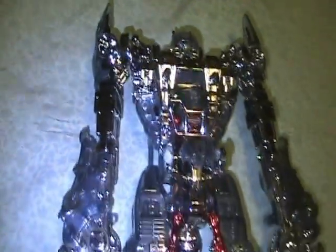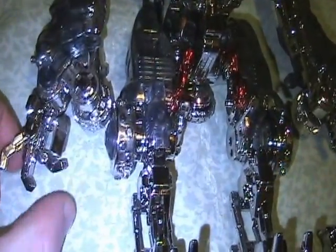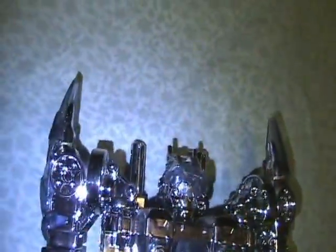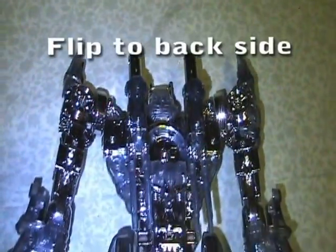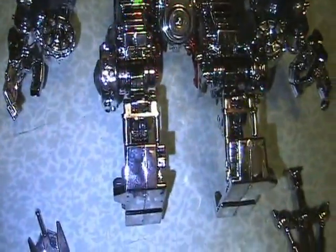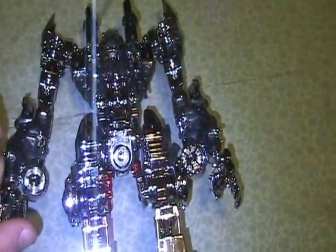But this is an awesome, awesome robot. It's like each one of the fingers move independently, which is really cool. I have a couple extra pieces. I couldn't remember where they went, and they were loose in the bag, so I just left them there. Got a couple extra weapons. I have all these clear blue pieces that fit on there. Little steering column. It's very shiny with all the chrome work. Another great MicroMan series. Wheels spin.